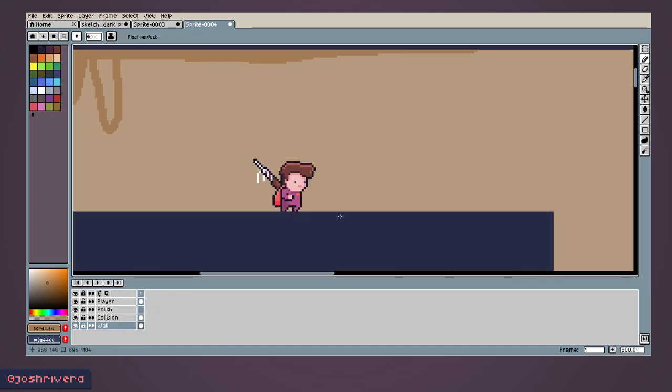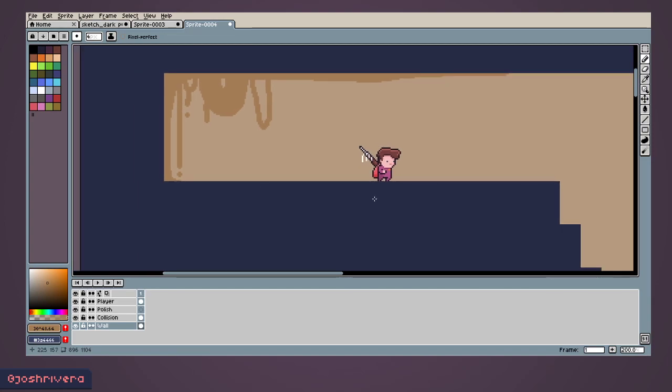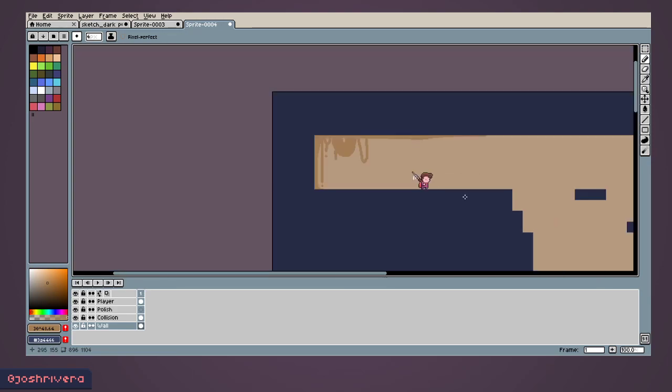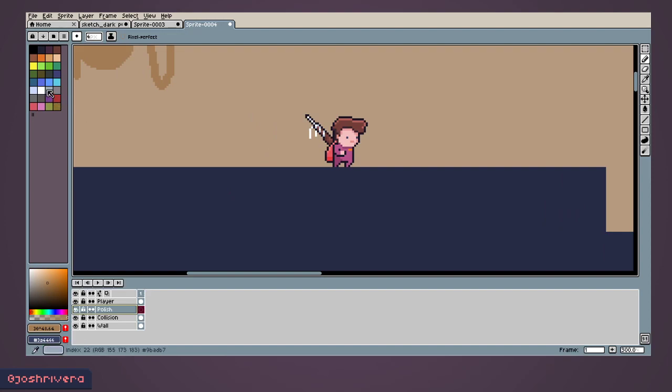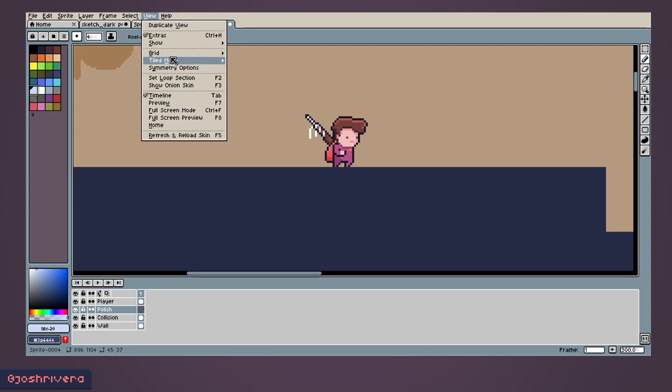Another thing you could definitely do, and I highly recommend you do this, is have tile sets that you can overlay over this when you import this into your game. Just have some tile sets. If you don't have tile sets and you want to do the painterly thing, this is where you go into your polish layer and start using some of Aseprite's built-in tools to help you quickly build up this map.